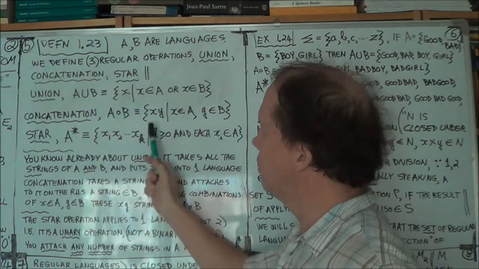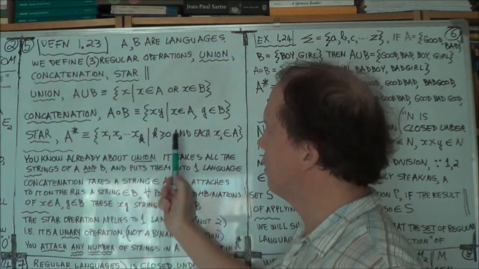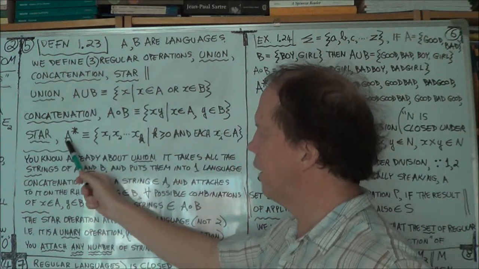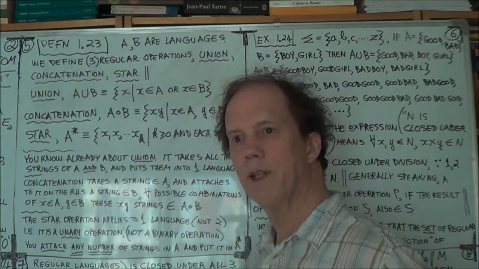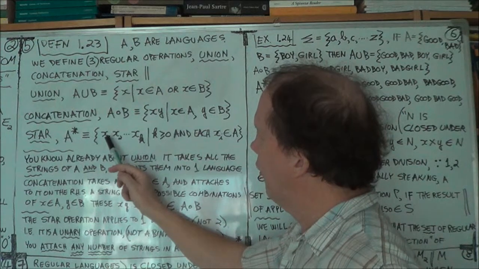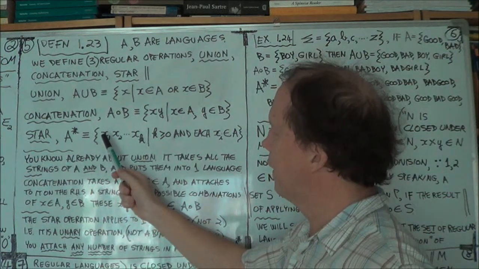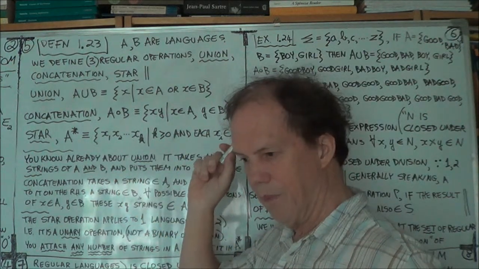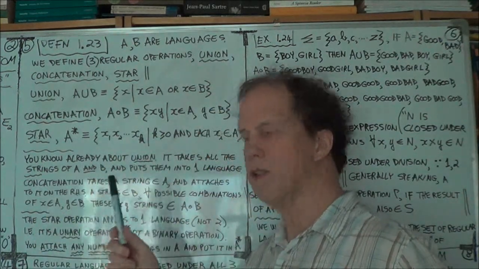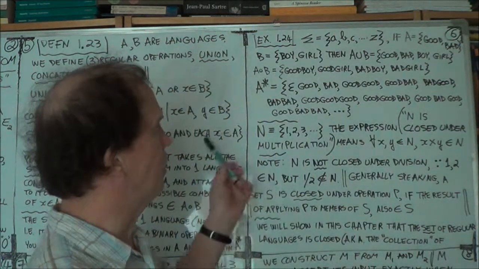So what you're doing here is you're concatenating as many times as you want members of A. Now remember, what is a member of a language? So it's an input string, right? So in A star you would put all combinations of concatenations of strings from A. And it's probably easier to actually give you an example to explain it.